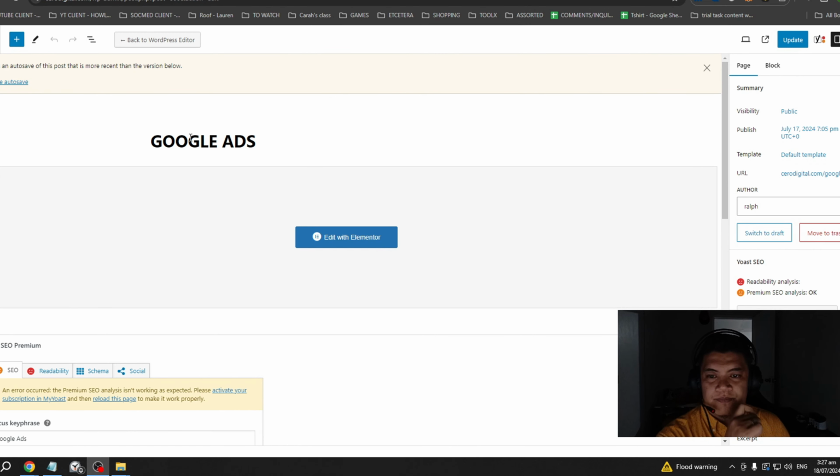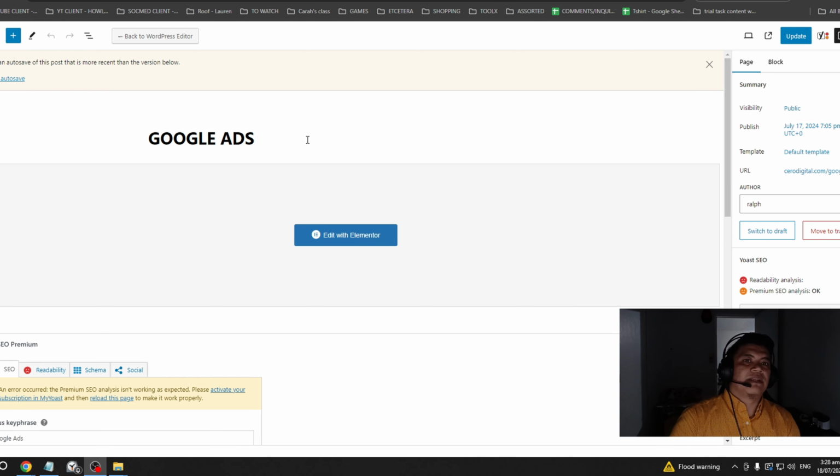So here I have added a page that is ready for editing, meaning when it comes to editing, you should be able to add container. And because adding a container will help you add a lot more elements, you'll be able to place a lot of things that people would be able to see in your website.